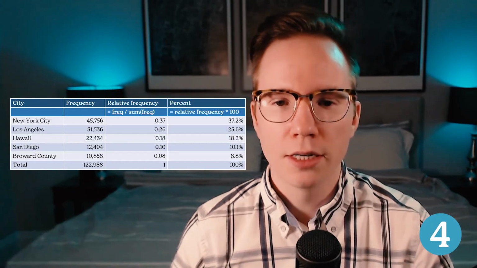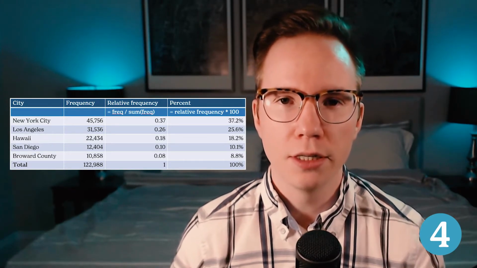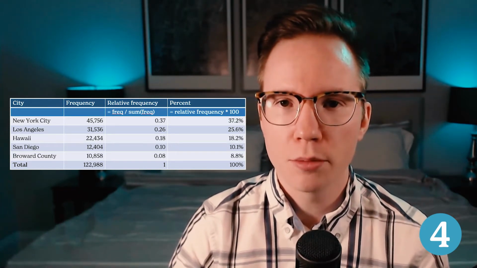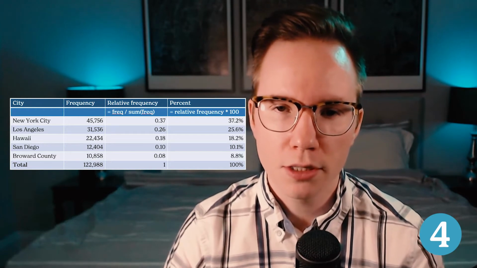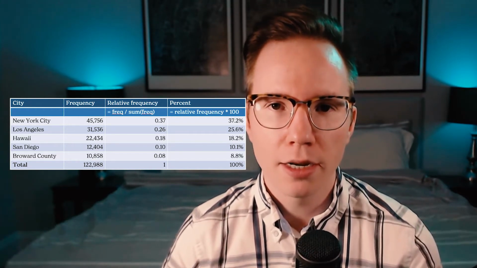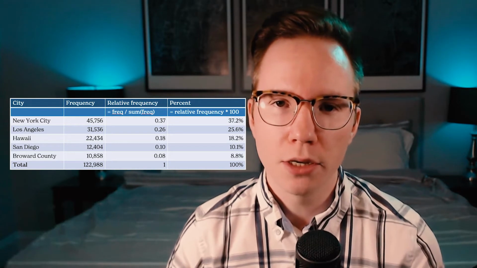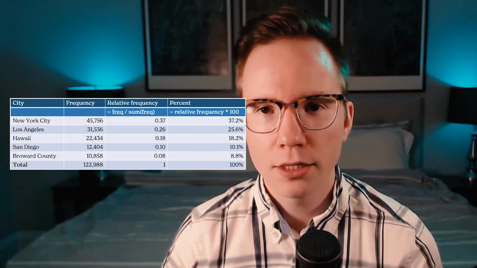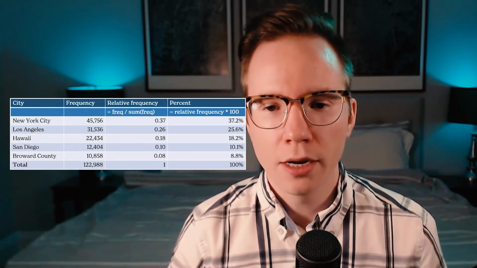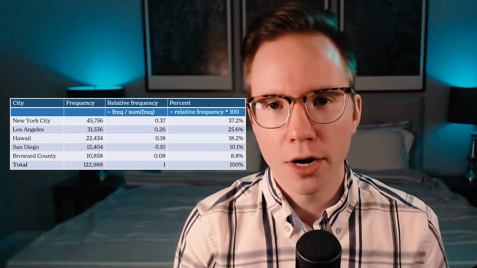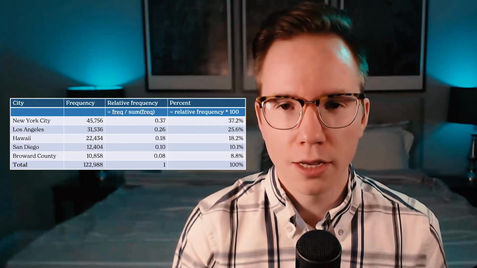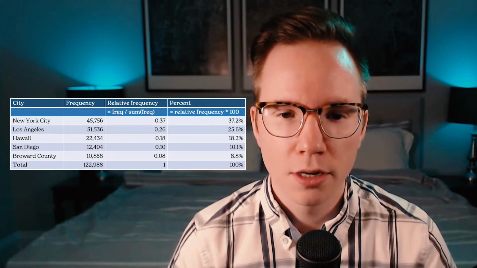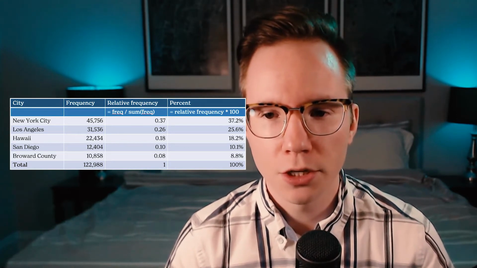So this is an example of a frequency distribution chart where I took the top 5 most popular Airbnb locations by city, and I summarized the number of Airbnbs within each city. And the relative frequency is simply the frequency or number of Airbnbs per city divided by the sum of all Airbnb locations for all 5 locations.